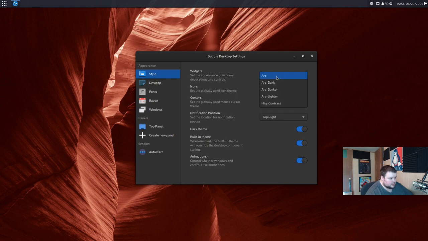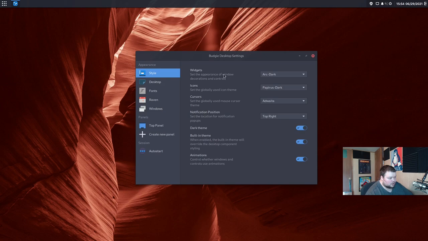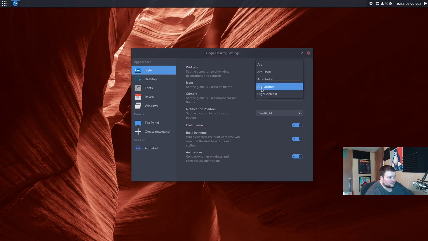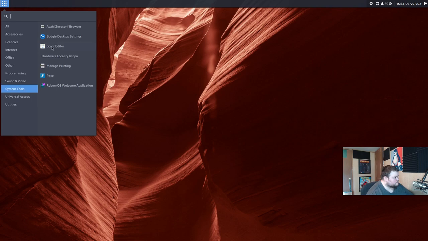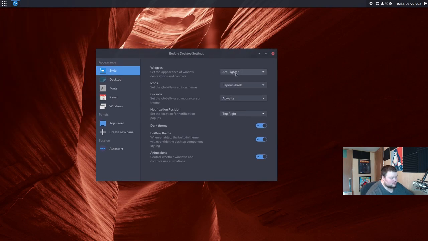Interestingly enough, it doesn't let you change the... Oh, it does. It just calls them widgets. I wonder why it calls it widgets. That's a weird thing to call a window. This is not a widget. Okay, so by default, it comes with basically the Arc theming here. What's weirder though is you can't change back to Adwaita. And once you change it to one thing, it doesn't let you change it to anything else. That would probably require a logout or something to get that to go, but it did change live the first time. Why it didn't this time, I don't know.